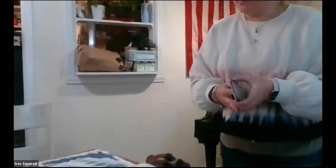I think I'm gonna take my picture. I mean, if you think that after it dries it needs more color, you can go ahead and do a second coat.